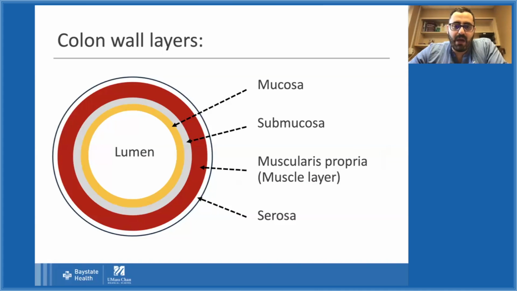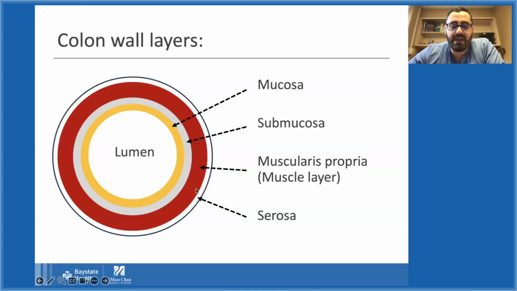To understand better how we resect polyps, it's really important to talk about the different layers of the colon wall. If this is a colon, and this is the lumen, you have the mucosa, which is the first layer of the colon wall, and this is where the polyps come from. Then you have the submucosa, a space where we frequently inject fluids when we are trying to remove a polyp, to expand this space and to lift the polyp away from the third layer, which is the muscle layer.